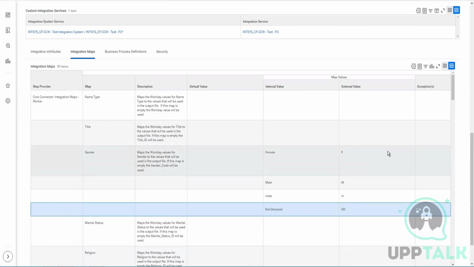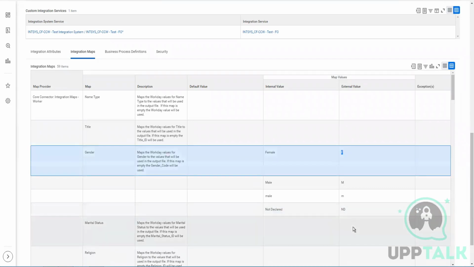Null and void? Yeah. NULL, you can send that value or nil or whatever that value may be. So it all depends on your configuration specification as to what values you have in your system and what values you need to send. And there's a possibility that if you don't want to send gender at all, you can remove this from your integration field override. But you have the mapping option available, which comes in quite handy when you're developing your integrations.